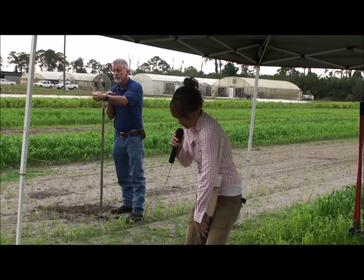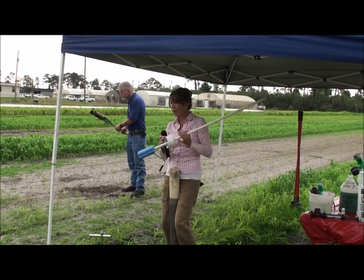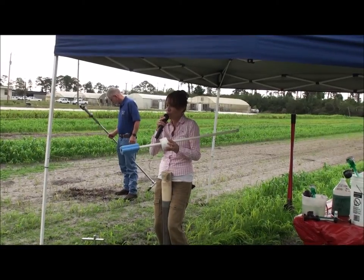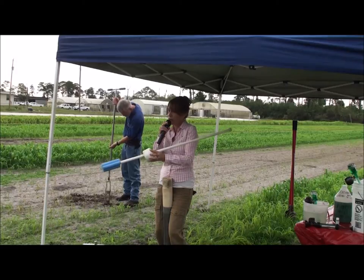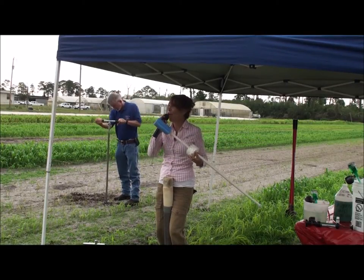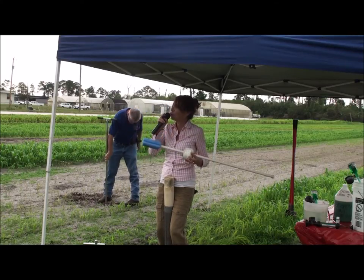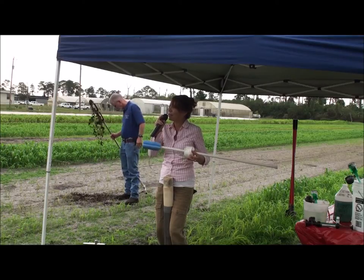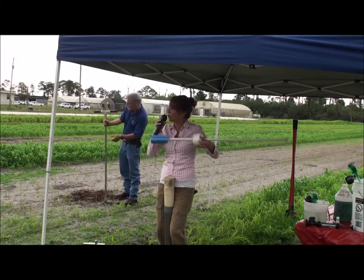Inside of the well you have a cup to cover against rainfall, and a stick where you can mark. This is the latest technology — it's a phone that will allow it to float, so if the water table rises, this stick is going to rise with it because of the little phone float.